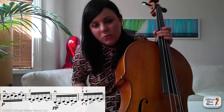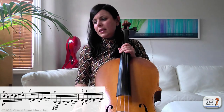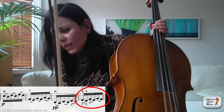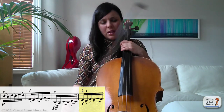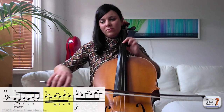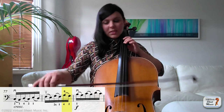There are two types of fingerings here: one is pretty much purely in first position, and the other alternative uses different positions — mainly second and third. I would recommend the second option because it's going to be easier for your right hand. For example, at bar 76 at the end, doing those short slurs over two strings is quite uncomfortable and they are not going to sound very nice because you change the color on a short slur when you can avoid it by going to second position. Whenever you have those short slurs, really avoid changing the strings — it's actually going to be harder for your bow.